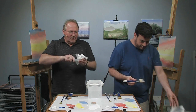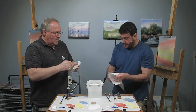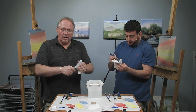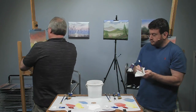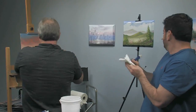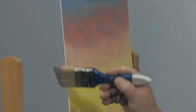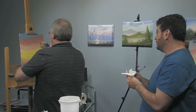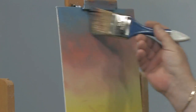Okay, I'm going to take my brush and wipe it off again really, really well, because I want to blend. I'm going to use a very light touch to start out. I'm going to start down here in the lighter area. Wipe it off really well. And I'm just going to come in and do a light, big, exaggerated X like this. I'm kind of looking at where the reds and the yellows meet. I'm going to start in the lighter area below and then work my way up. See how I'm just gradually creeping up the canvas?